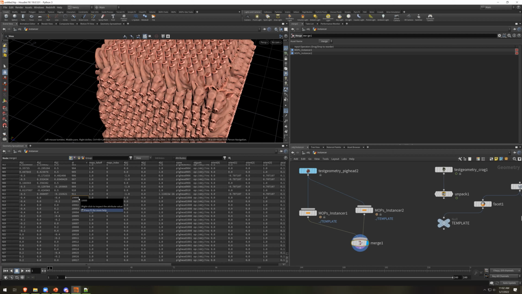So I have 1,700 polygons in this first one from this fracture operation. And now I have exactly 100 pieces, one for each of those points that I scattered. The other thing that MOPs convert does is, again, all the stuff that the instancer did for you. You get the ID start number, you get the name prefix. It automatically generates all of this so that it's ready to go with the rest of the MOP system. And it's also ready to go in RBD sims, like anything involving bullet. So this is what it's doing by default.